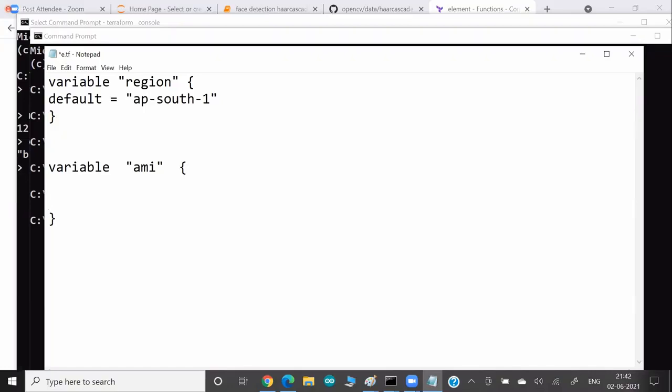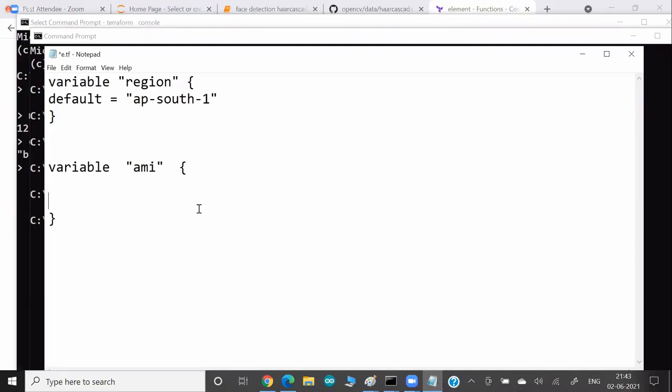The plan is something like this: based upon my region, I want to use a different image of the OS. If you're in Mumbai, you want to use a different AMI name. If you are in North Virginia, you want to use a different AMI name. Why? Anybody who knows AWS knows that if you create an AMI in Mumbai, by default you can't use the same AMI in another region. Either you have to copy it somehow or create a new one. So AMIs work on a per region basis. This might be a use case.